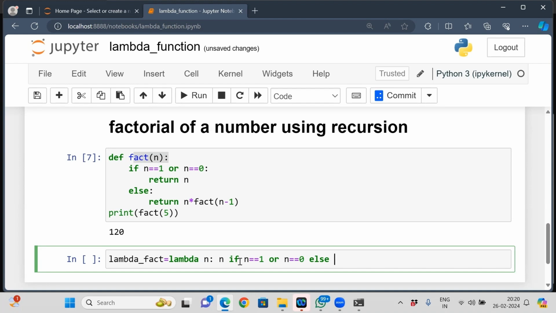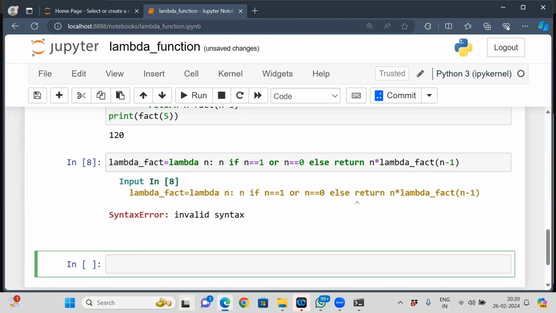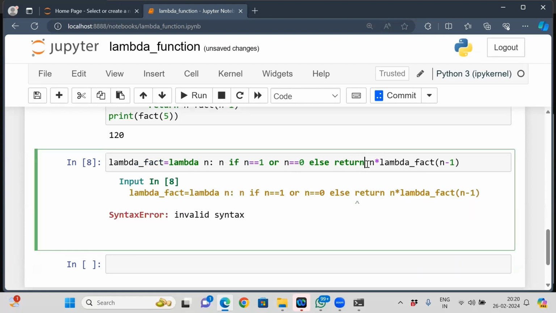Else what do we do? Return n into, same lambda fact that you are taking here, I'll take the same thing, lambda fact of n minus 1. Same logic. Now see, syntax error.